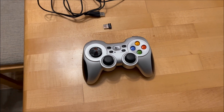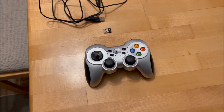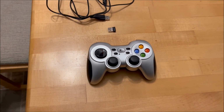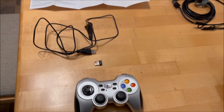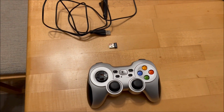So let's go ahead and go to the field and test out these controllers and see how they all work, shall we? We're going to start off with the Logitech F710, because this controller is the easiest to map.